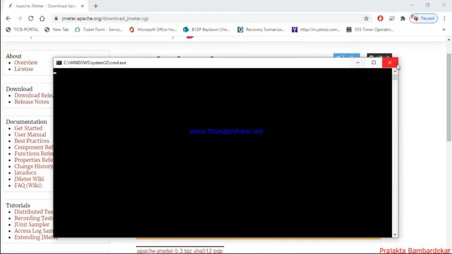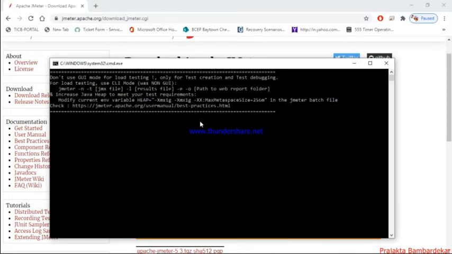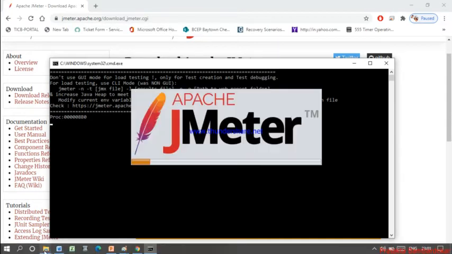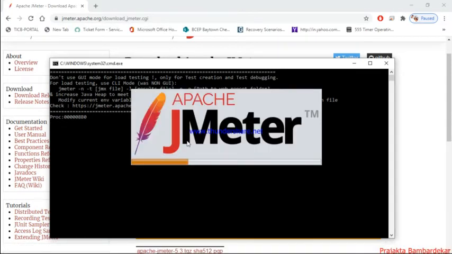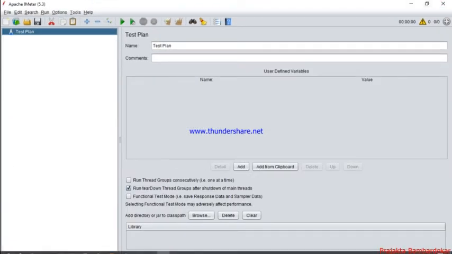First, this console will get opened. Don't close this console. See, this is your JMeter UI.